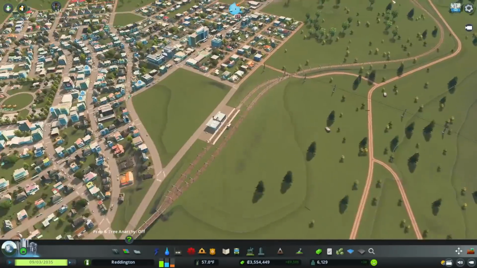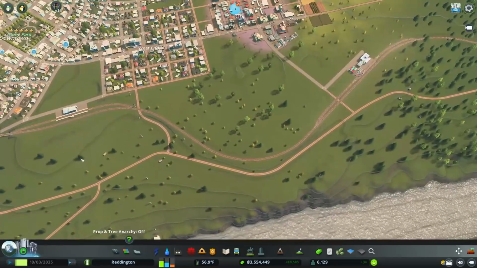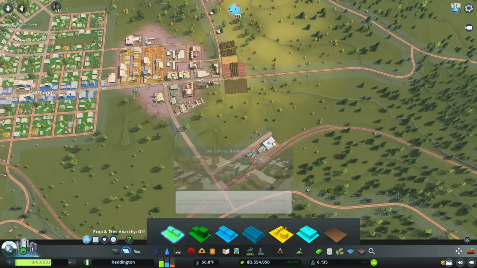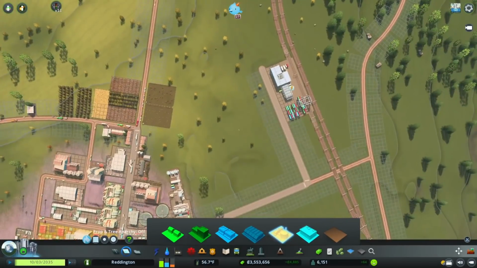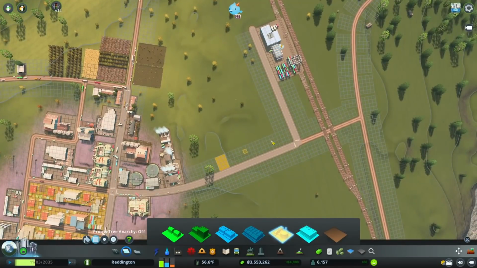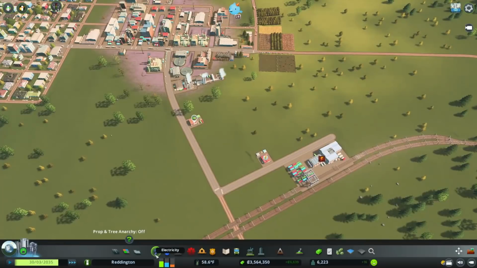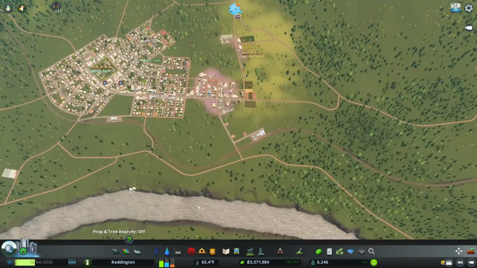Okay, so we've got ourselves a terminal there. It looks like our electricity has gone through right there. Down here, zone a little bit of industrial, just to pass the electricity along. Of course, we don't have much demand for that. There we go, now we have electricity. So we should see trains coming through here at some point.